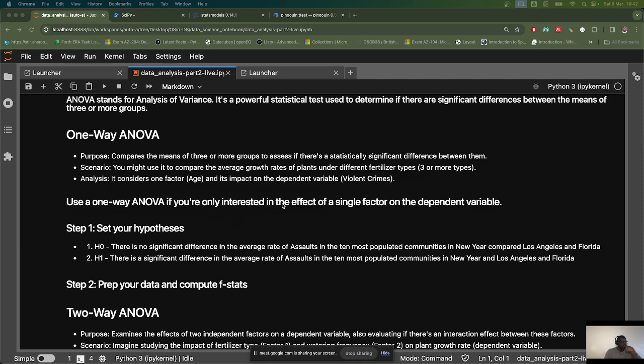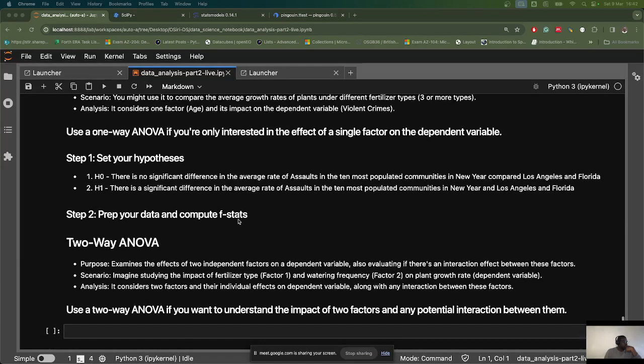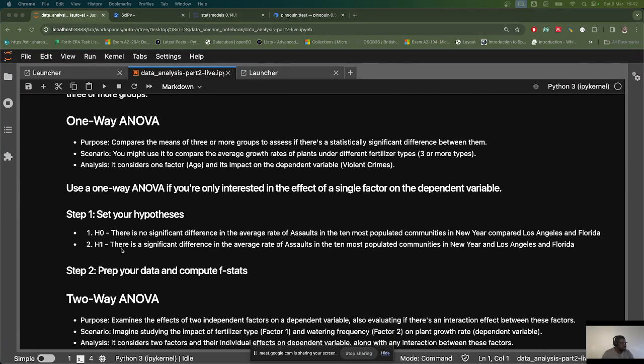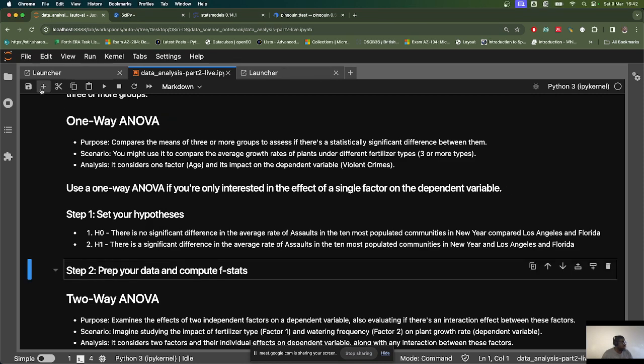For the two-way, I don't think our data can be used, but the Penguin package comes with example data that we can use to test the two-way as well. As usual, we'll set a hypothesis, and then look at our data.